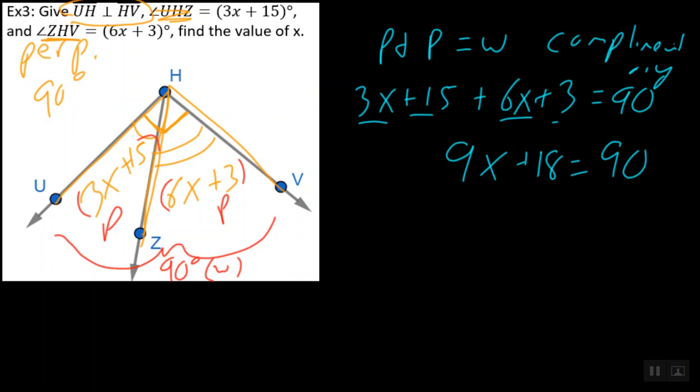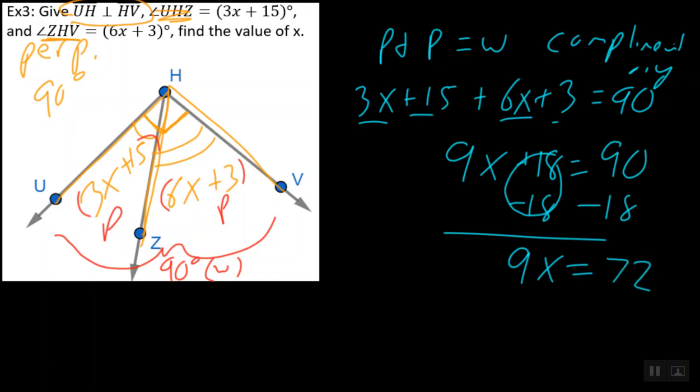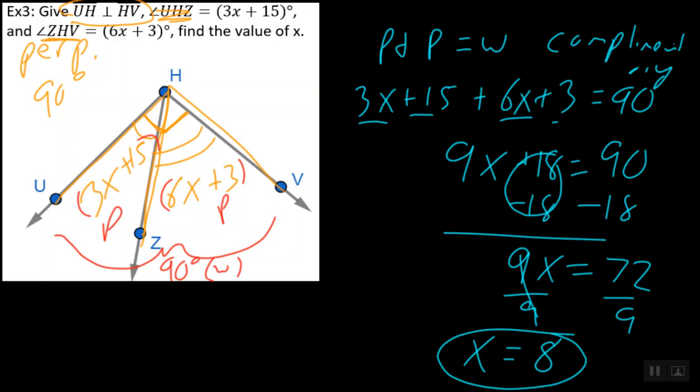Now, the same as we've been doing, to get rid of our addition, we will subtract, so minus 18. And if you need a calculator, that's going to be okay. 90 minus 18, a little tricky, but that's going to be 72. Now, from here, of course, we can divide both sides by 9. And once I divide by 9, well, I know that 72 divided by 9 will give me 8. All right. Hey, we have one more example to go. I would encourage you to pause this video, finish taking any notes, and let's go ahead and move forward.